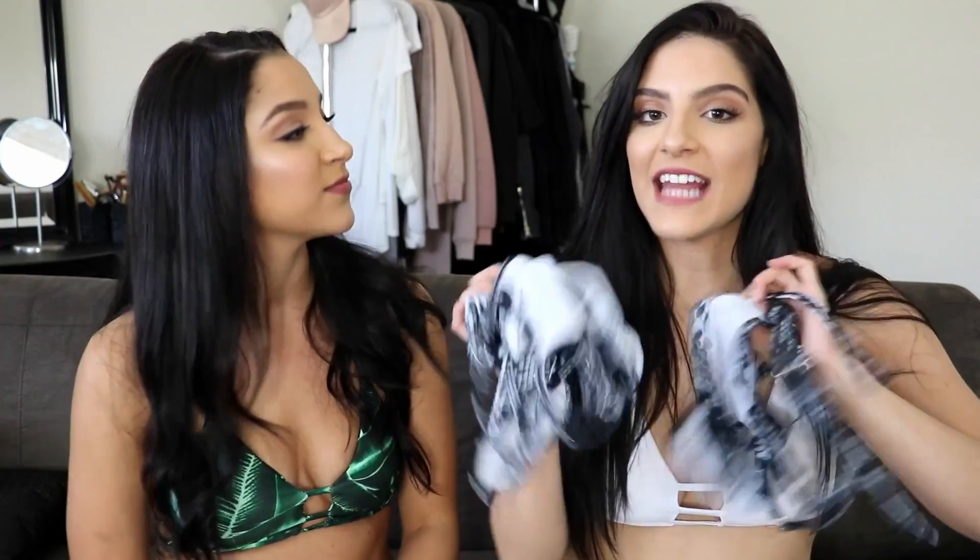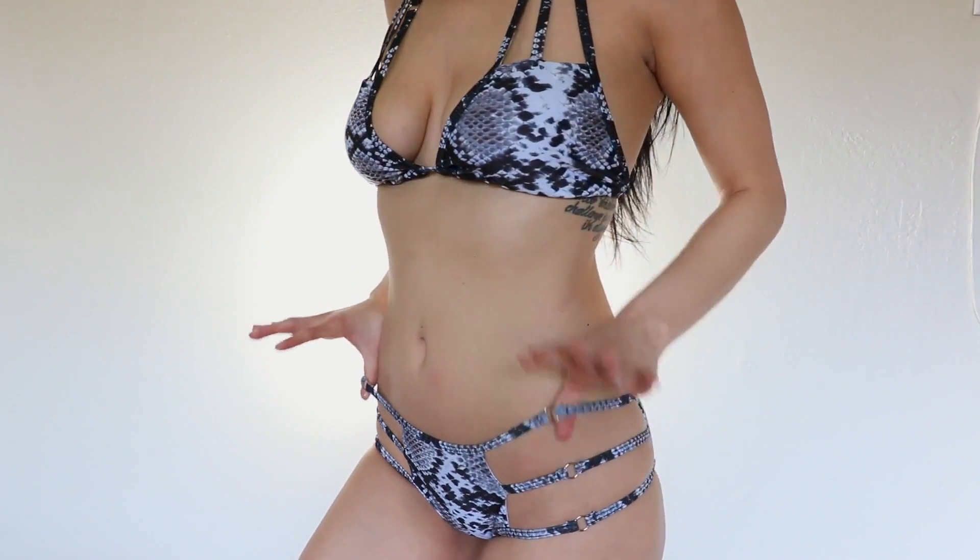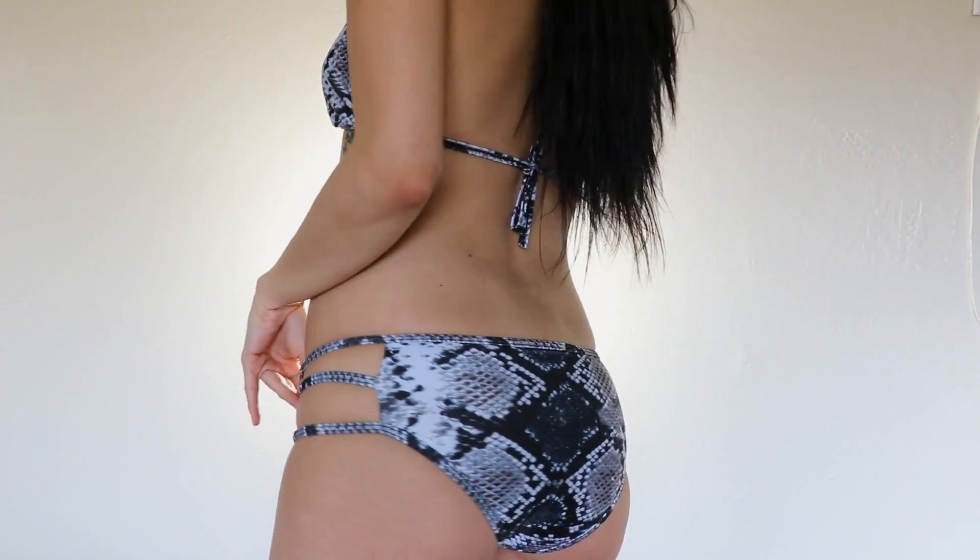My body type might not have just been right for it. The next one we picked up is pretty similar to the whole snake print vibe — we tried to pick just one but literally couldn't. This one is super cute because the top is a little bit different — it kind of has these three straps that go up on one side. But the only thing is it felt like there was a little too much material in the boob area. It's a size medium, so maybe if you went with a small it would be a little bit smaller, or if you're a little bigger than me it'd probably fit a lot better. The bottoms are also super cute but really full coverage, so if you want to be fully covered and comfortable, these ones are definitely for you.